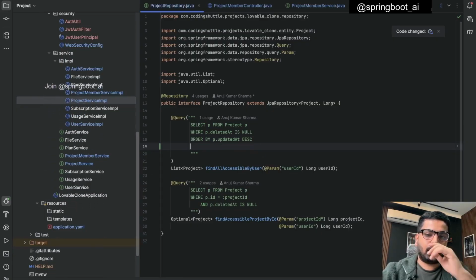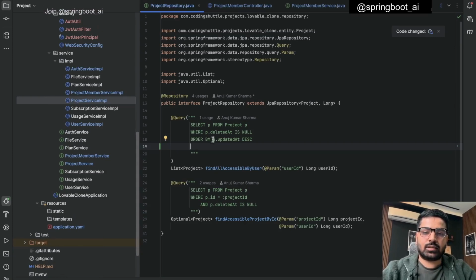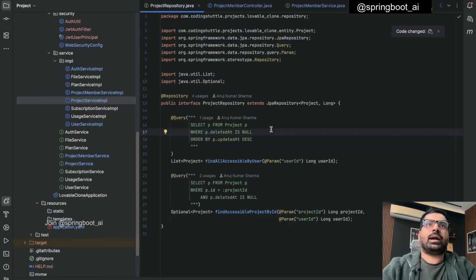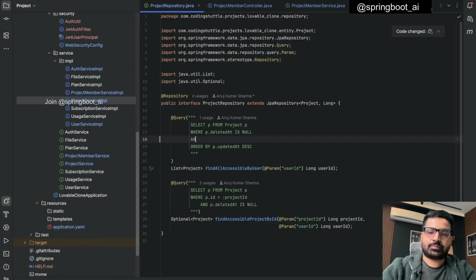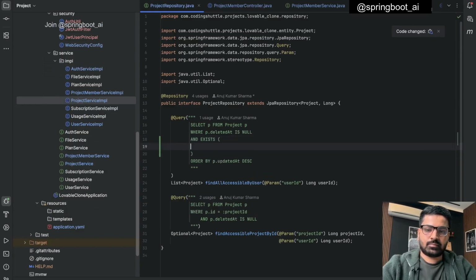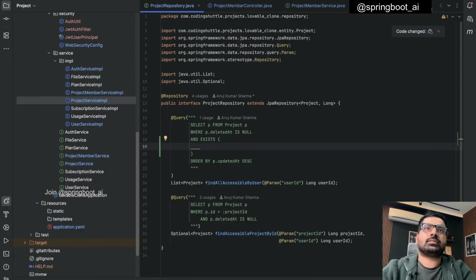It's simple SQL only. So select P from project P where P dot deleted at is null, order by, this order by will come later, where P dot deleted at is null and exists select.